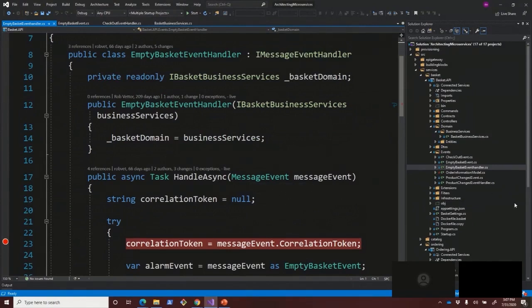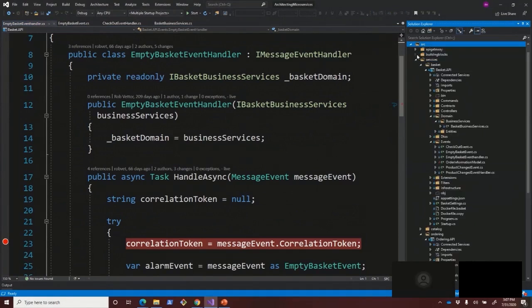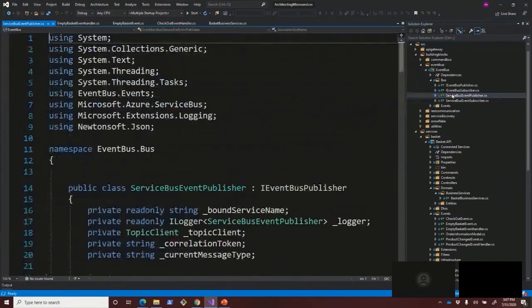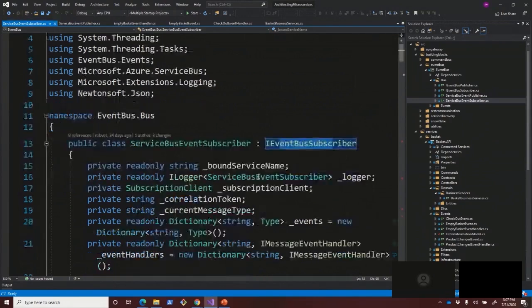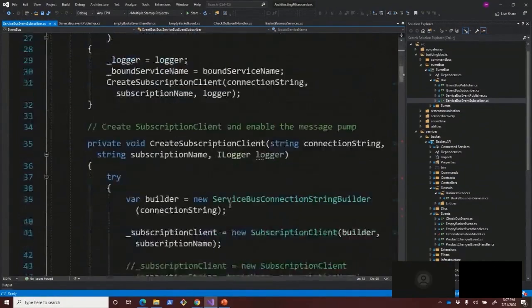And what we're going to do too is we're going to put a breakpoint in the actual plumbing of this thing. So here, if we go to building blocks, we have an event bus folder. The event bus folder has an implementation. Here it is, service bus subscriber. Notice again, the application talks to event bus subscriber. That's what both the shopping basket service and the ordering service talk to, this abstraction, this interface. We plug in the service bus event bus subscriber, and then basically when we invoke a method on the event bus subscriber, it fires up on here.